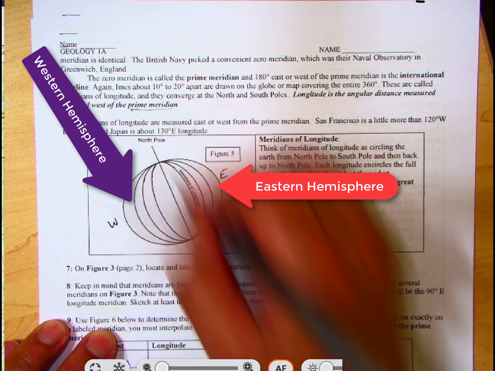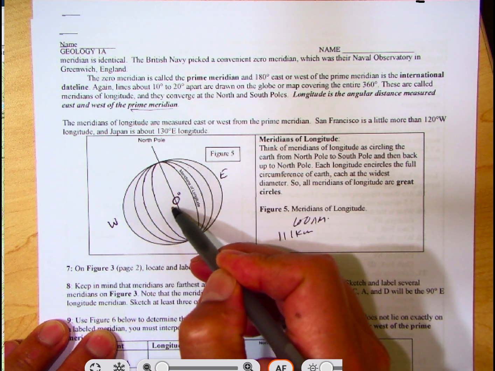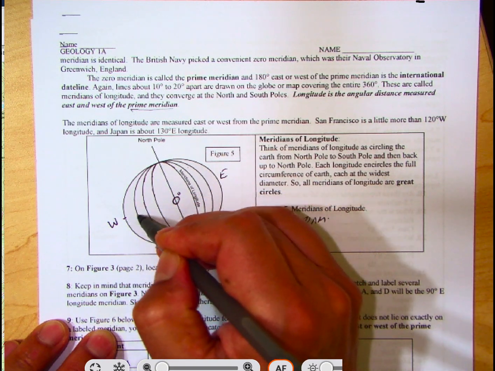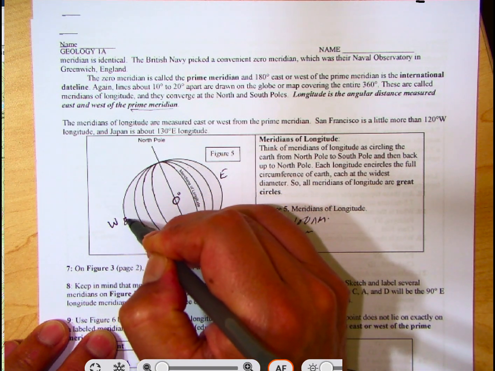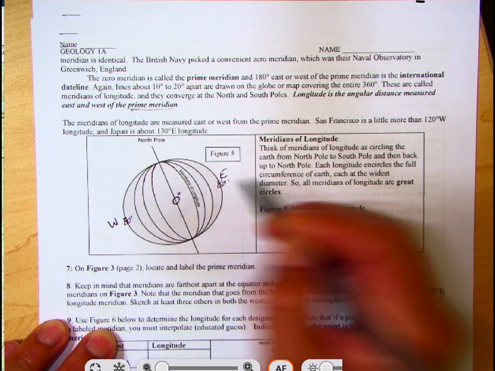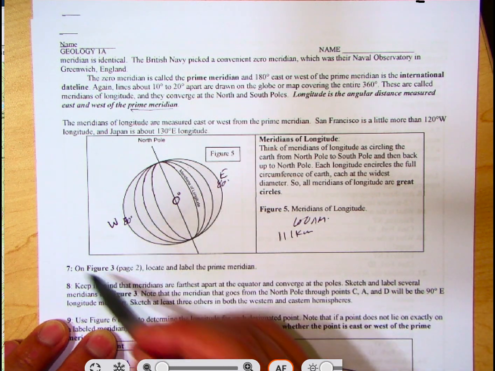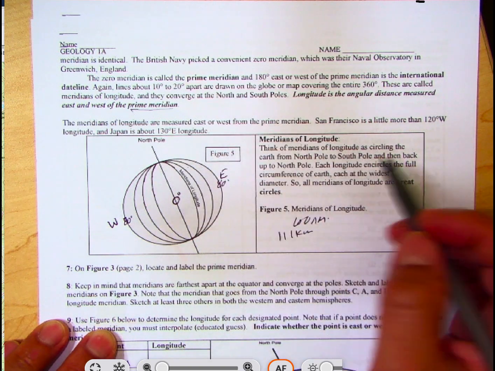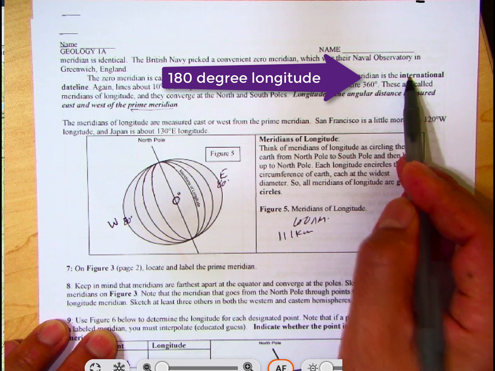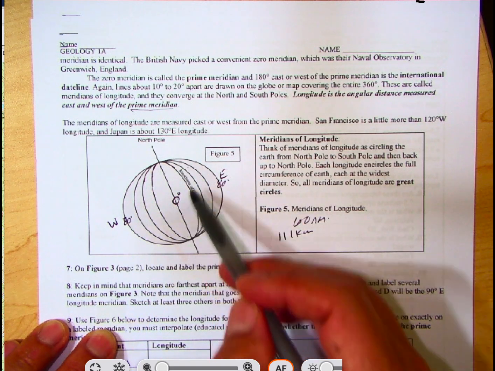And so let's imagine this is the 0 degree prime meridian, then you're going to larger numbers in this direction. Let's say over here we've got 20, 40, 60, let's say this is 80 degrees west over here, and here 20, 40, 60, 80 degrees east. So you're going larger numbers away from the prime meridian. When you get to the other side of the planet, the other side of the prime meridian is the international date line. So that would be the 180 degree longitude. Right? So the 0 degrees and the 180, it's basically the same meridian. It's just that it's the other side of the planet here.